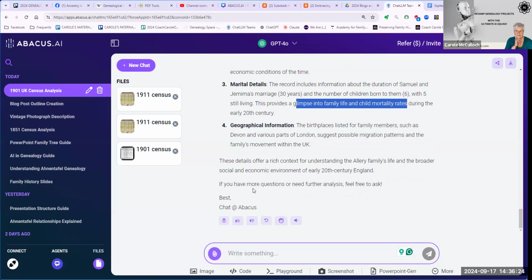And so there we have it. We've got a bit of an analysis happening for that census. But I'd like it now to provide me with a list of those people on the 1911 census in tabular format.